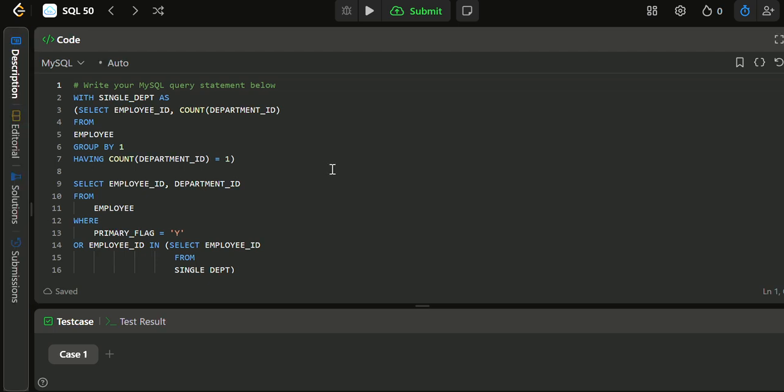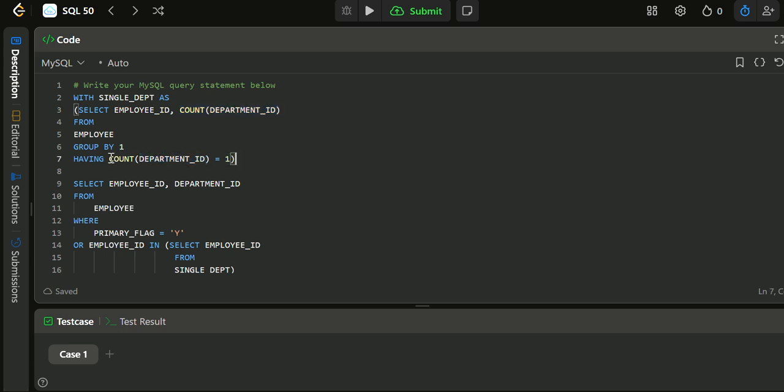So first we are getting single department folks, because of course for the single department folks, we don't have to look at the primary flag column. That's why we can do this separately. So that's what we are doing here. We are just querying the employee ID and count of department ID grouped by employee ID, having count of department ID equals to 1.